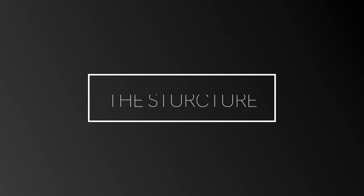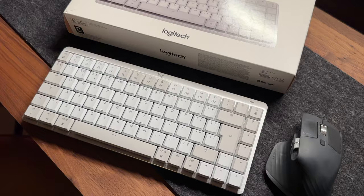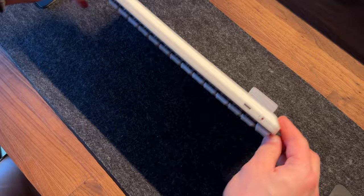You can see right off the bat they have a different structure, which comes down to the fact that the MX Mechanical Mini is technically a low-profile mechanical keyboard whereas the Light Mode is a standard mechanical keyboard. The MX Mechanical Mini comes in a two-tone colour of light grey and white — Logitech calls it pale grey. The keyboard looks modern and is pretty sturdy; if you try to flex it there's basically no bend, helped by the aluminium top case which gives it a premium feel. There is plastic used for the chassis but even that feels solid.